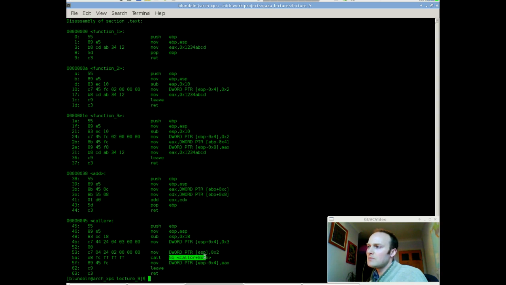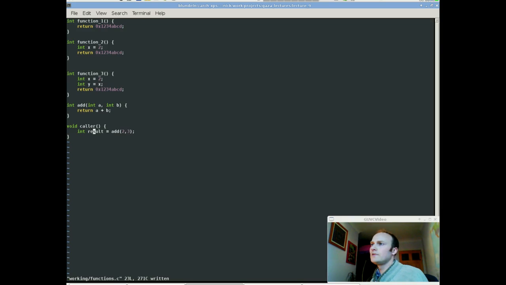So we'll see the symbols used in here. Now when we come to compile it ready for our kernel, these will all get translated into absolute memory addresses based on where it will be loaded in memory. But now we just see using symbols like this. Anyway, it calls that function after we set up the variables on its local stack, and then after the call is finished, we see it take the value of EAX and store it onto its local stack frame, and that's just because it's storing the result of the addition into a local variable there.